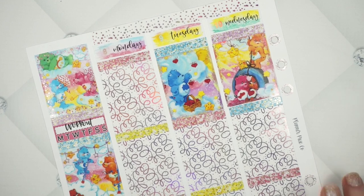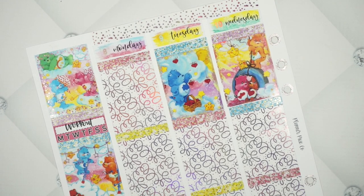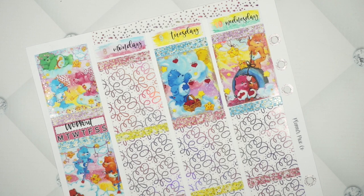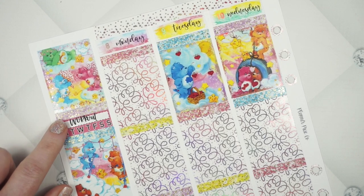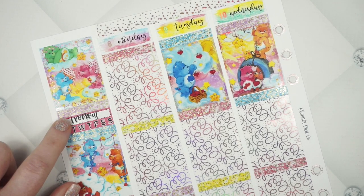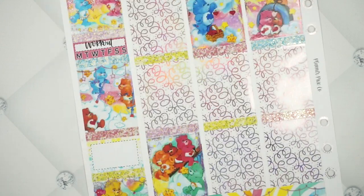I actually pulled from the multicolor line and cut up some of the bottom washi to make a couple of boxes. Because mini kits do not work for me. So I actually had started filming this and needed to go look for another sticker. And I had already put that down. So I just decided to start over.